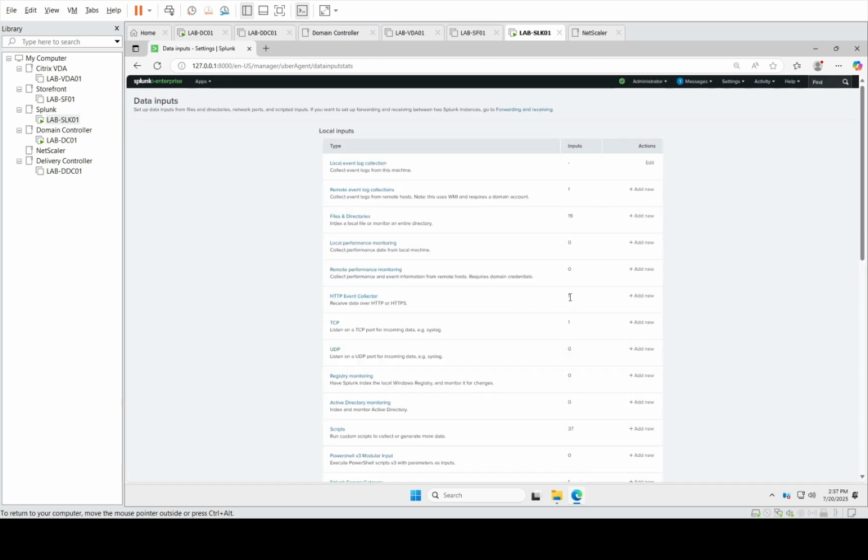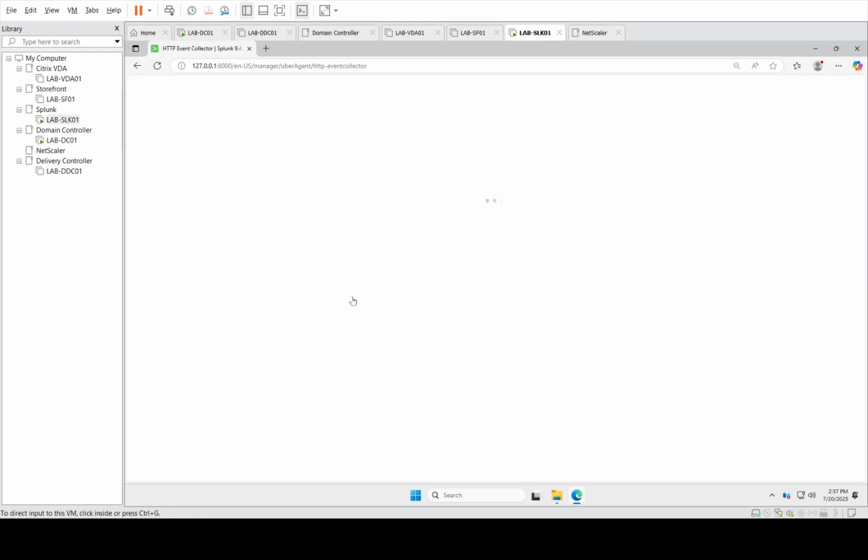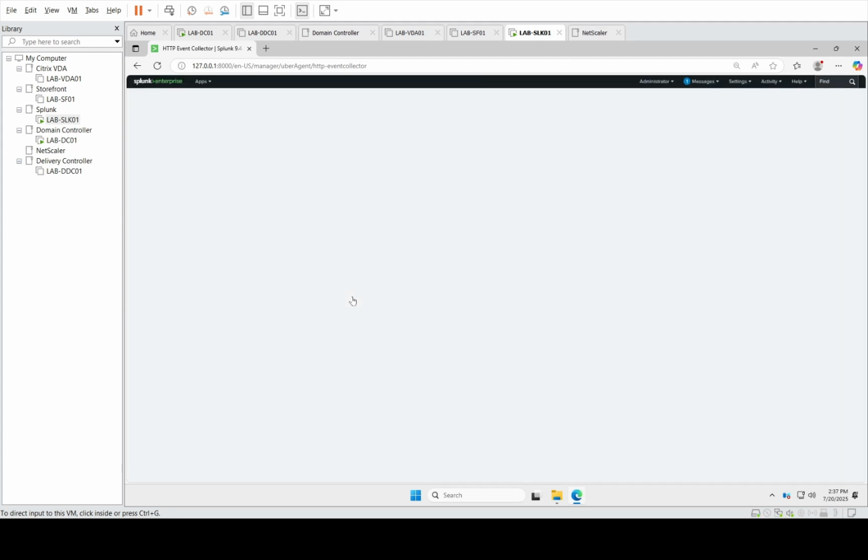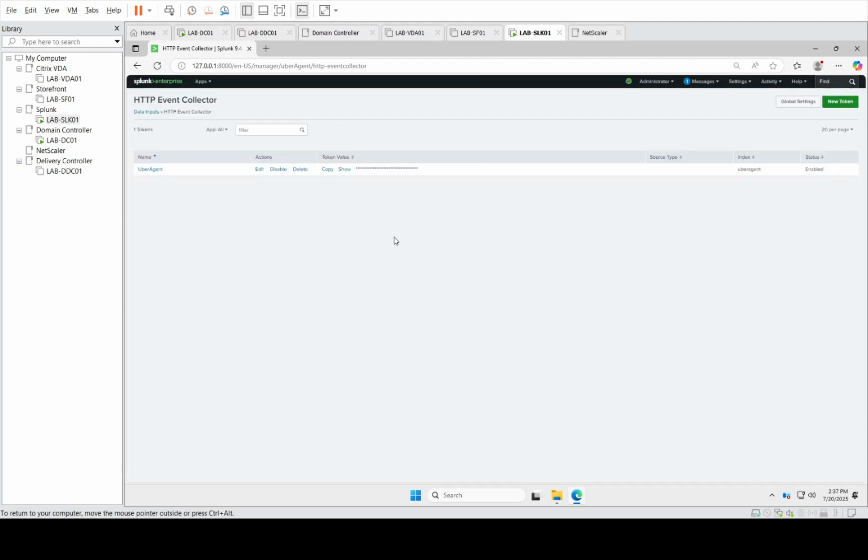And you will see it says one HTTP event collector configured in the inputs. You will go there and if you want to copy the token you can copy it there, otherwise you can also take it from here. But you see the status is enabled.